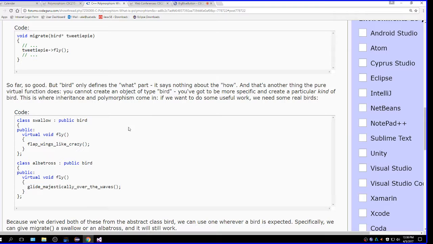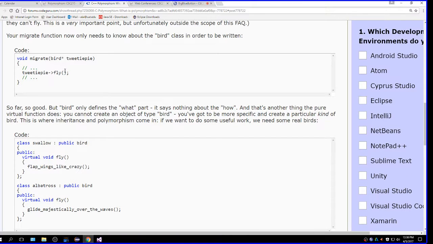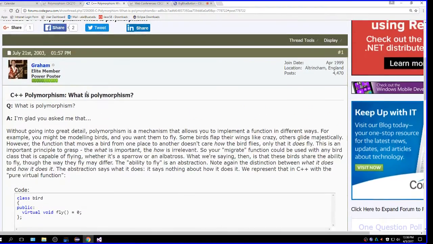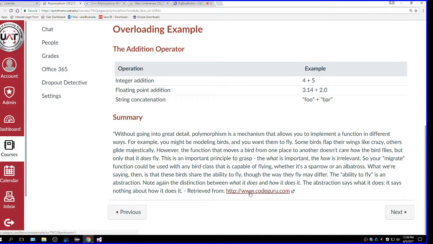That means one function call can polymorph into different ones depending on what was provided. Okay. That's polymorphism. In case you want to read more about it, please follow the link in here.